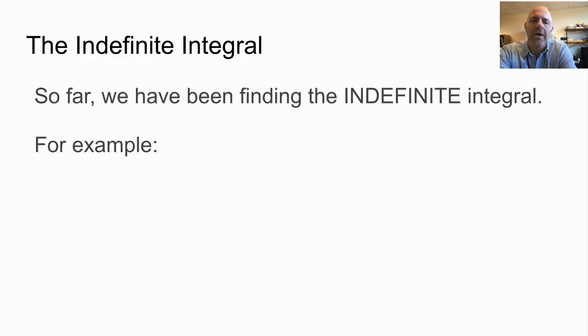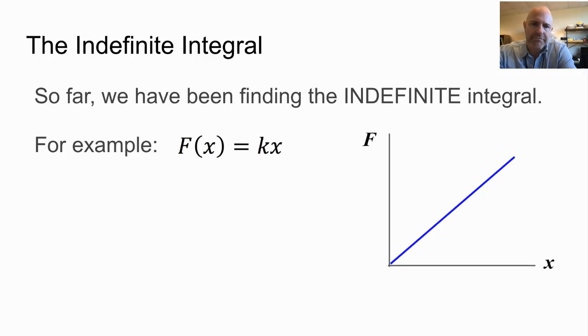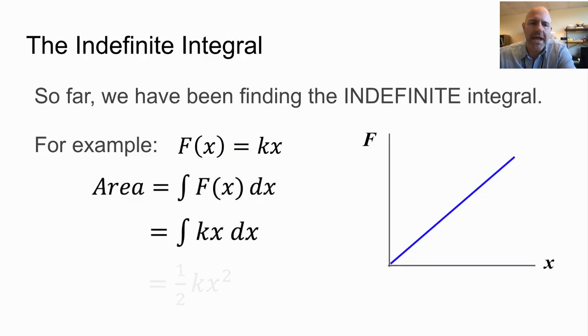All of those things are indefinite integrals. They're an integral where we take the antiderivative and then we say there is a constant of integration that we may need to worry about. That was something like this. If force is equal to kx, then the integral of the area under that curve is equal to the integral of kx, which is 1/2 kx squared plus a constant of integration.